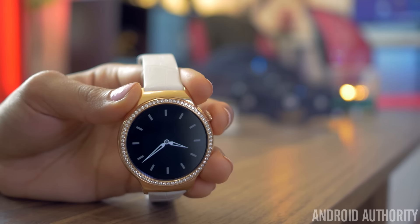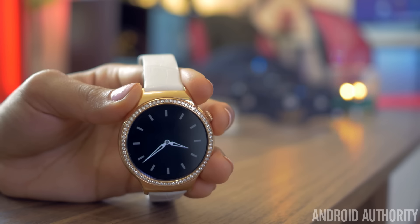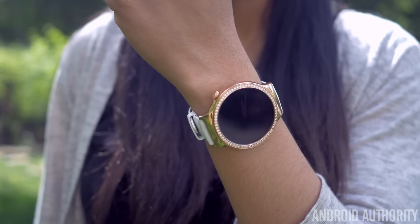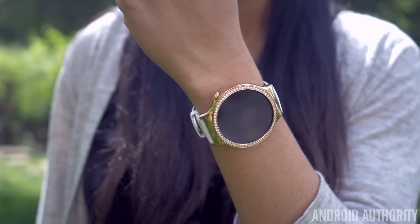The first thing you'll notice when pulling out the watch itself is that, just like the previous designs, we have a round display as opposed to a square one. It's the direction lots of smartwatches are going now, and even though that makes viewing some content a little harder, it's by far the best looking design in my opinion.